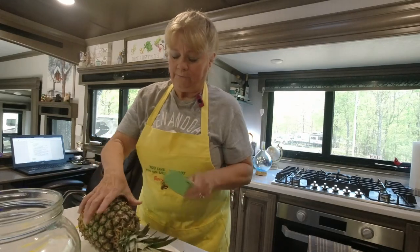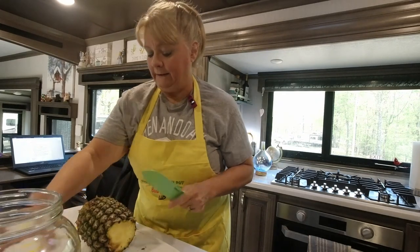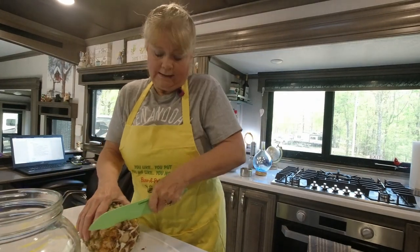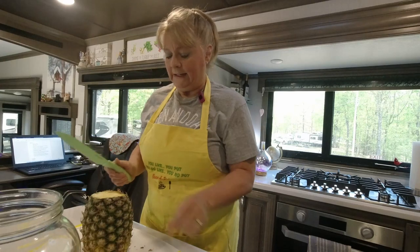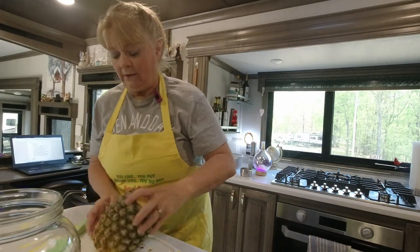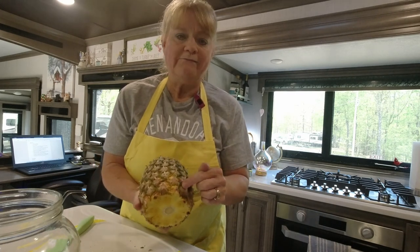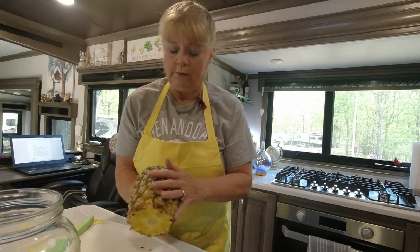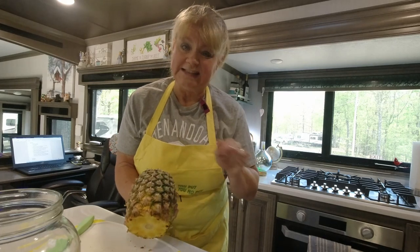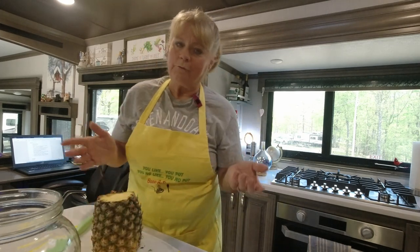First off, you're going to take your pineapple and cut off the top, which you don't need, and then cut off the bottom. That just makes it a little more sturdy on your cutting board. You want a fourth of an inch of actual pineapple flesh with the skin. This one's probably not as bright as I'd want — you want it to be very yellow. Super green means it's not ready, and super dark almost black means it's about to be stinky. A golden yellow is ideal.